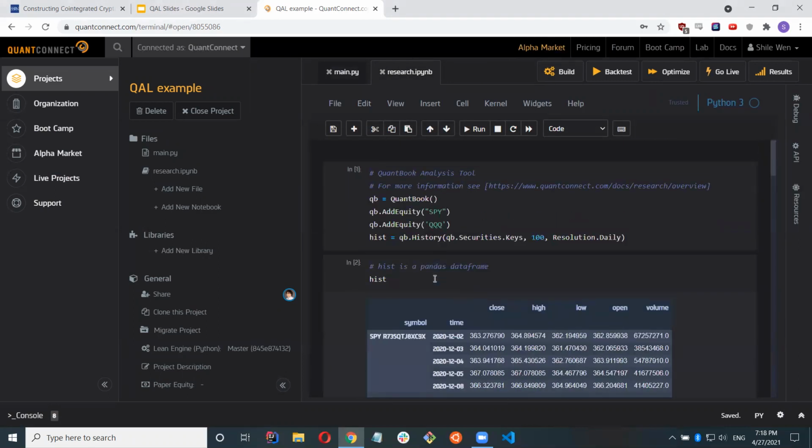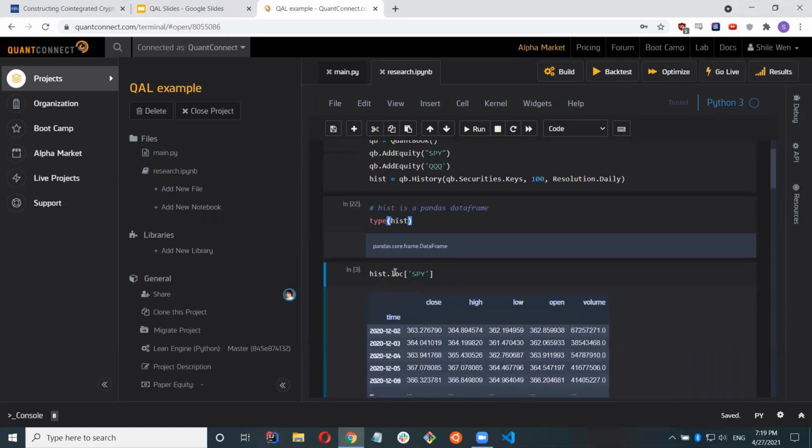Okay, the QuantBook object is a QuantConnect object that we have access to because QuantConnect provided it to us. It allows us to get data for various securities, and this data is in a pandas data frame format. Let's just do type of hist. You said qb.history is going to return it in a data frame. Okay, cool. It is literally just a pandas data frame.